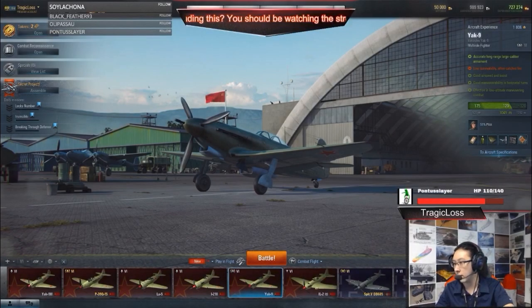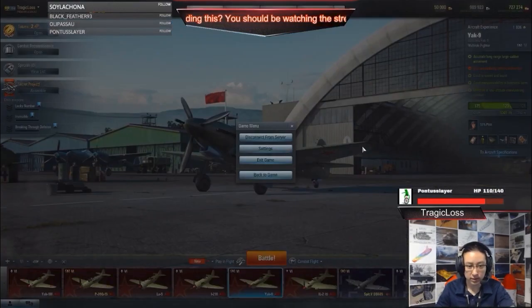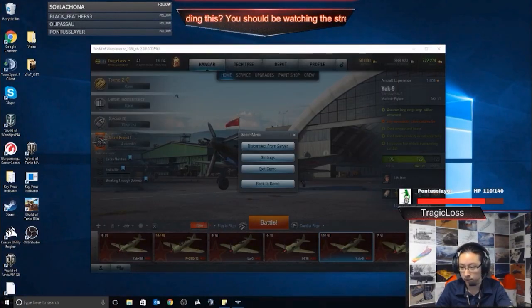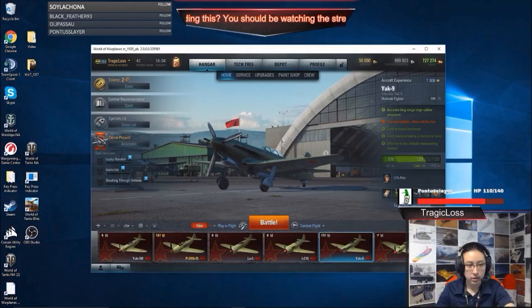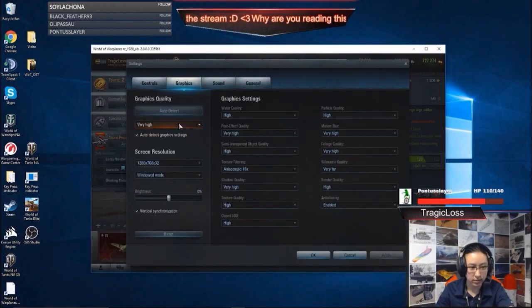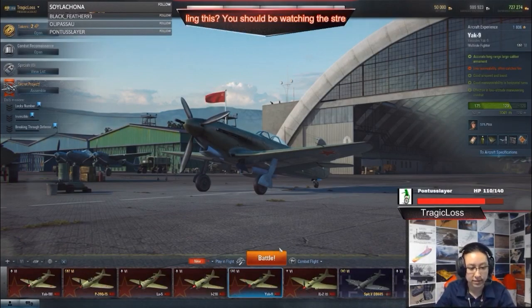Okay, well, I am live. This is World of Warplanes 2.0. Very interesting. Oh, I don't have my sound turned on. I should do that. Alright. We're gonna turn my sound on. There we go. Neat. Alright. And we're gonna do settings. Oh, wait, come on. We're gonna do play. Bam. Neat. Alrighty. Let's play some more of the warplanes.